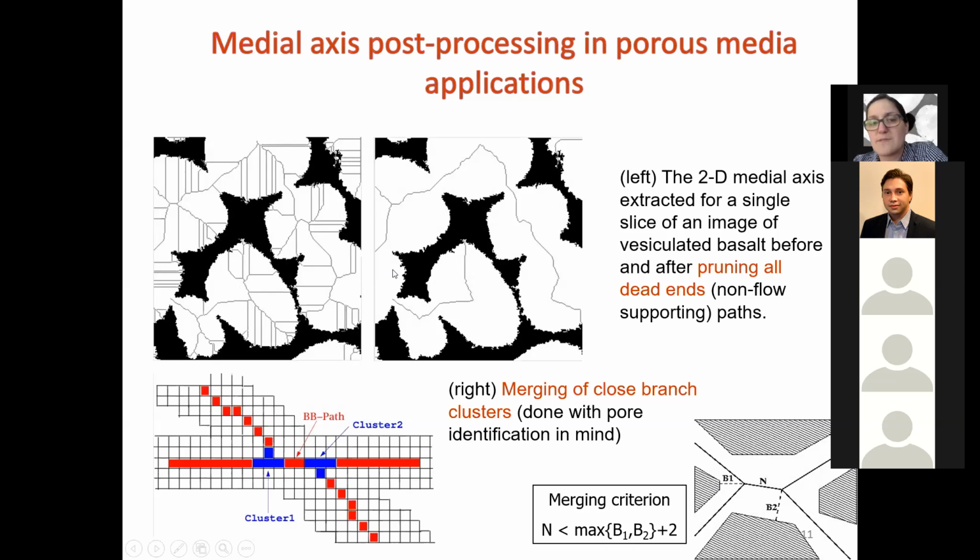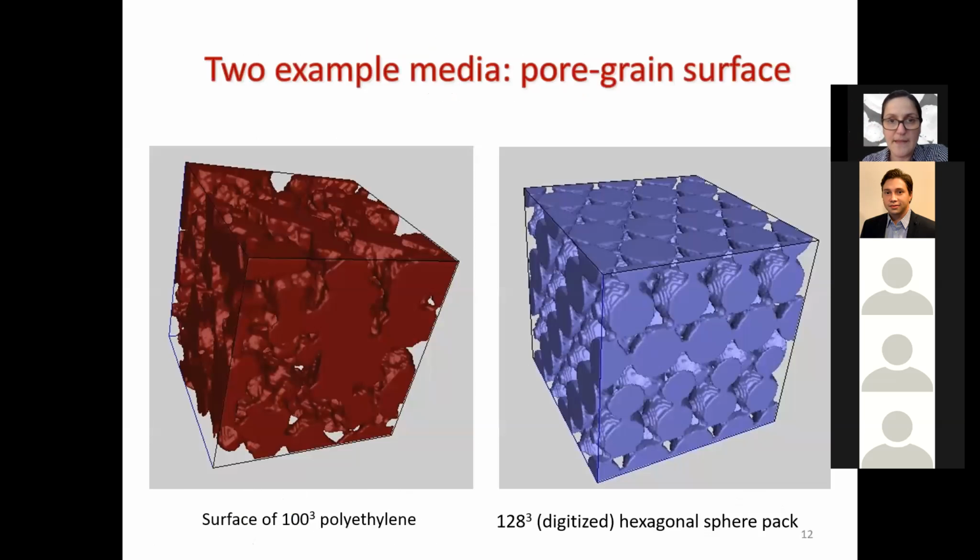That's not the case. One could try to merge them by proximity, which is suggested here, but that's a complex issue as well. So even though one would want the branching point of a medial axis to be the center of a pore, it's not a one-to-one relationship. And specifically, these issues with digital noise prevent a robust application of that concept as well.